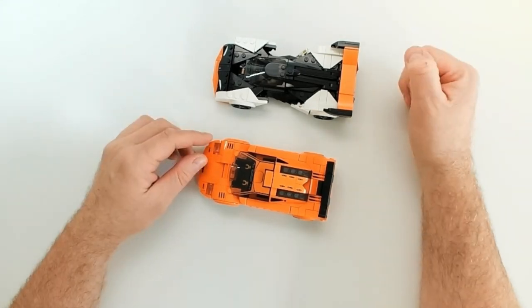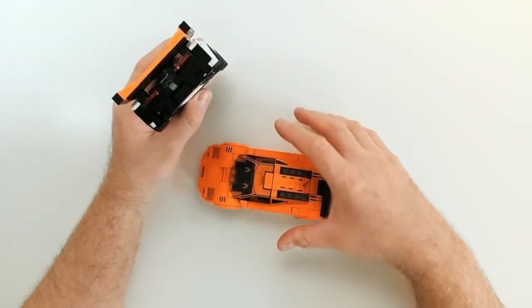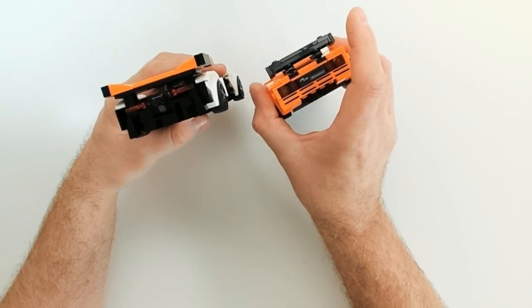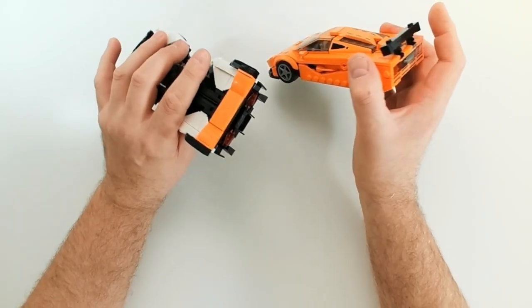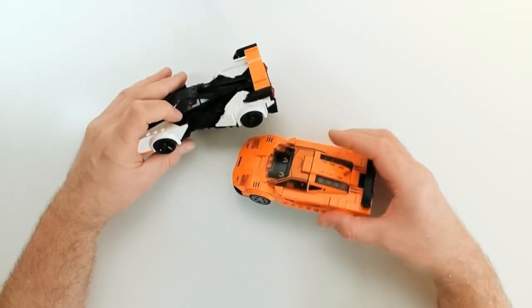Good value for money as well in terms of brick per pound. The cars are smart and will be a lot of fun to race around together. I particularly like the styling the designers have done. They've managed to make the cars look very realistic.